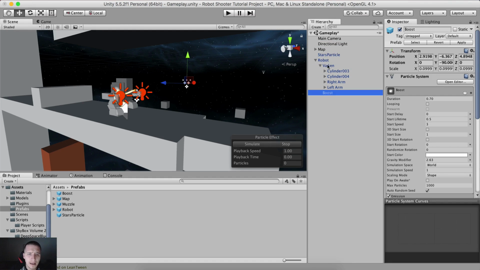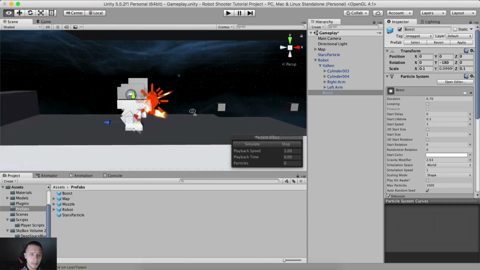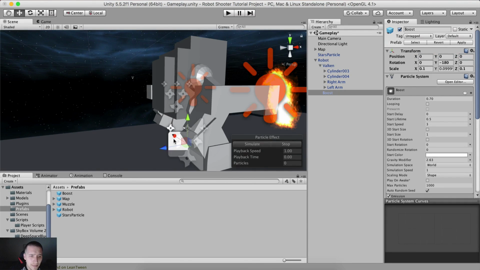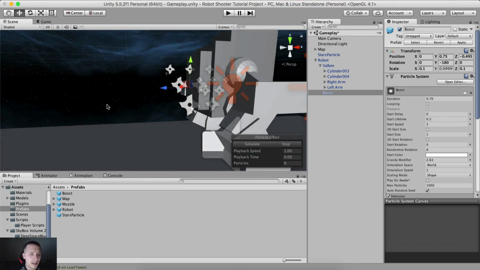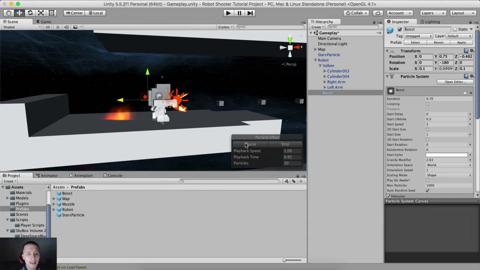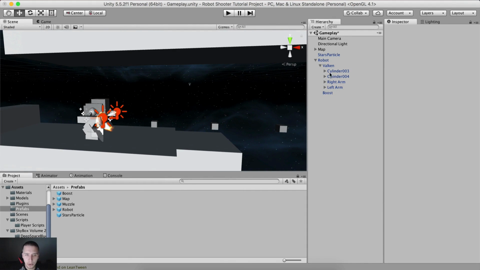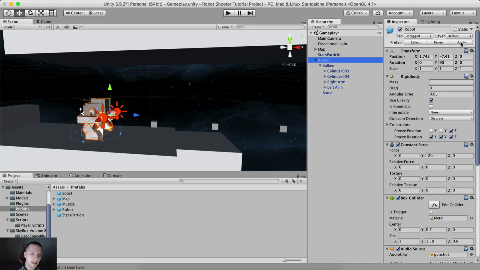I'm simply gonna drag and drop it here as a child of the robot, and I am gonna set the position 0, 0, 0, but actually now I'm gonna take it and put it right here. So this is the boost. This is what I was talking about. If I click to simulate, you see the boost now? Yeah, this is that boost. So when he is flying, we're gonna simulate this boost. Select the robot and hit apply so that the change applies to the prefab.